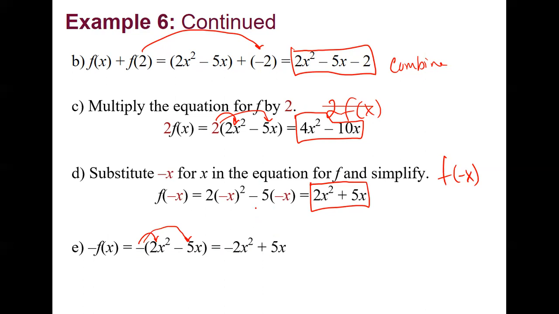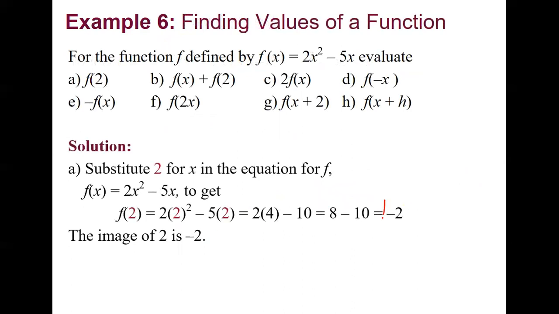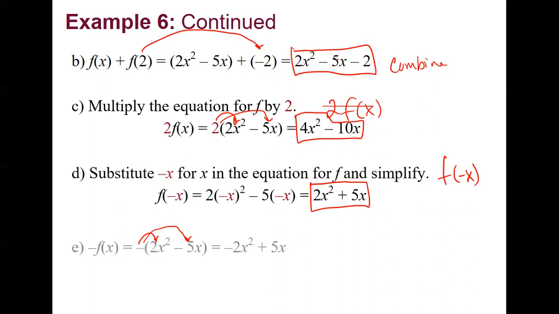On B? Because our solution for f of 2 was what? Go back. For f of 2, we got what? -2. So we already know what f of 2 is. It equals -2. And then when we plug it in, we're just substituting in what we already know the output is for f of 2. Okay. So again, on E, unlike D, we distribute to the coefficients, and that's how it changes. Still good with function notation?